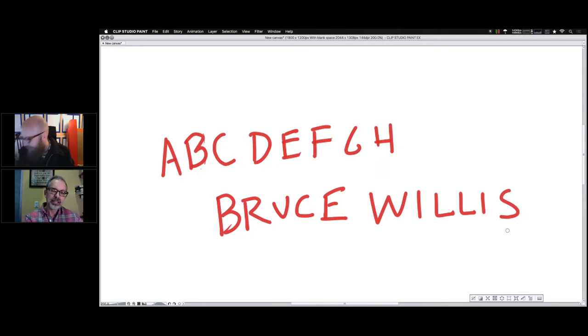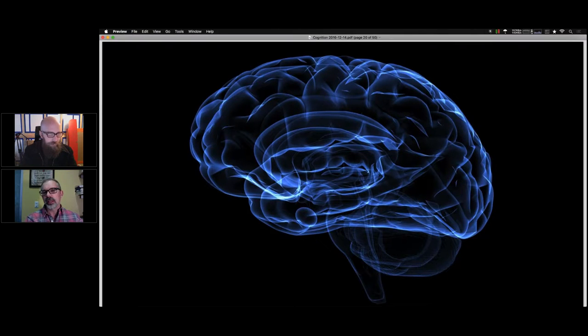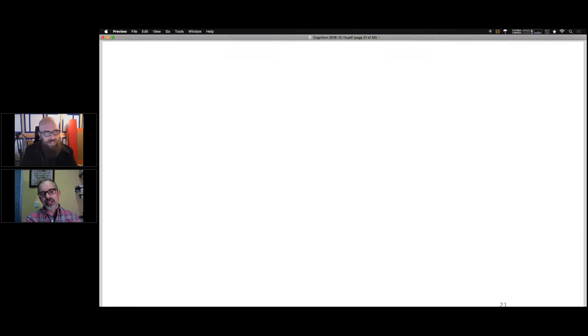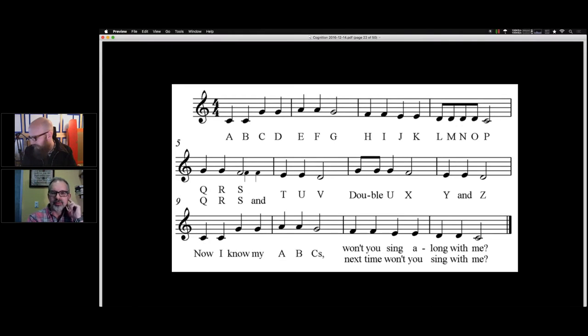And what these are is essentially mini stories. We don't think of stories in terms of just words or an alphabet, but essentially that's what we're doing: we're creating a sort of logical structure of information. And, Steve, you notice how Steve stopped at H, and it's probably because he can't remember what comes after H. At least I can't remember what comes after H. And so what I do, and I used to work in a library a long time ago, is I would sing the alphabet song to myself in order to figure out how to file books. And so do we have a slide? There we go. A, B, C, D, E, F, G, H, I, J, K, L, M, N, O, P.